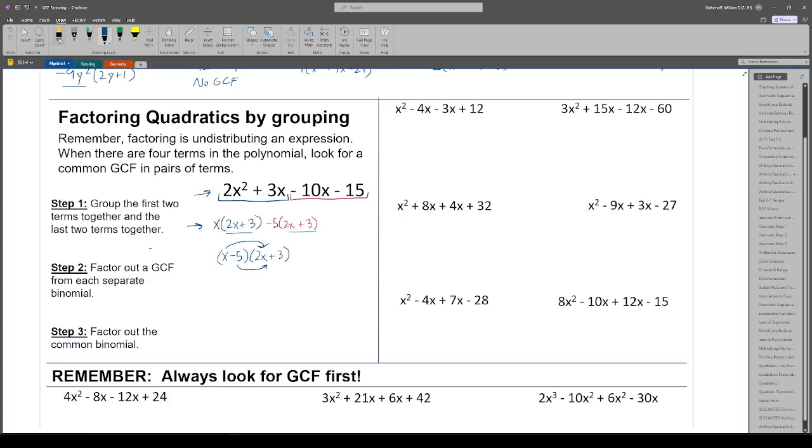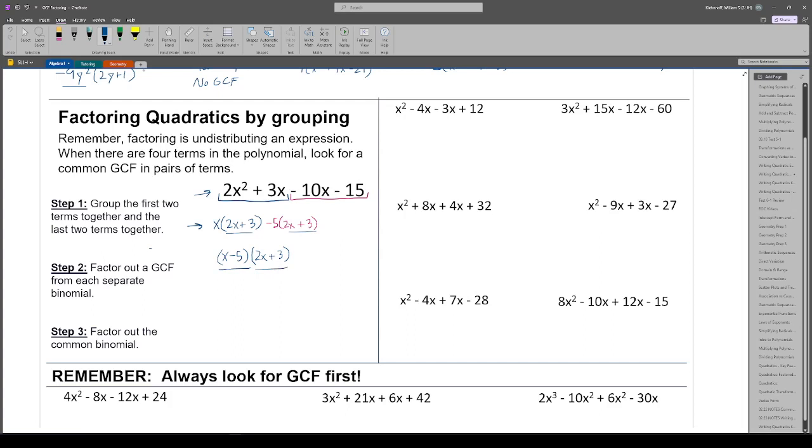So we end up with a pair of binomials, and we know that for quadratics that can be extremely useful because this tells us where the zeros or the solutions of the quadratic are. So if we were to graph this as a parabola in Desmos, we would find our zeros at 5, 0 and negative 3 over 2, 0. So really useful thing. And you'll see, we'll talk more about linear factors, which is what we call these, a little bit later. But for now, we just want to do some practice with that.